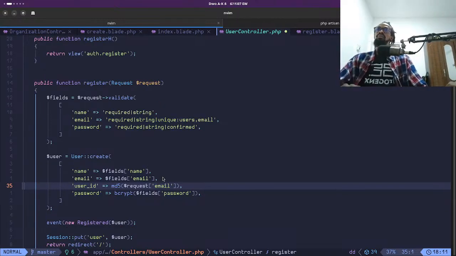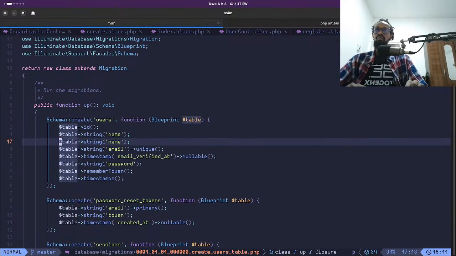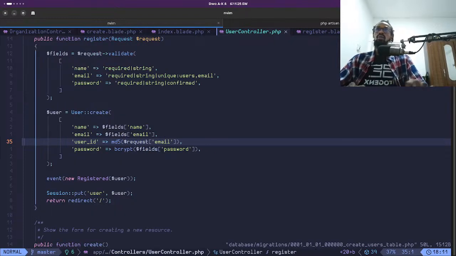Okay. We should probably have a user ID. That's a unique identifier, so there's way better ways to do this. But again, user ID.